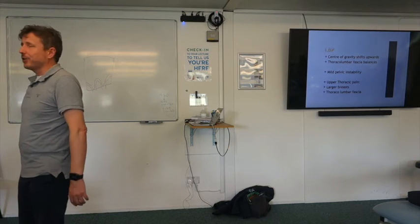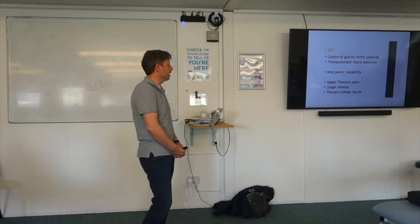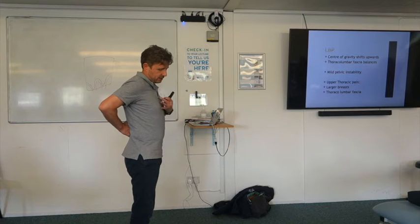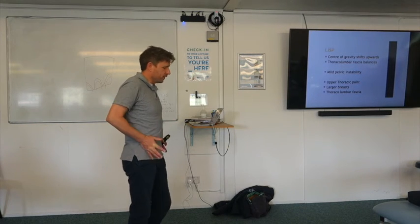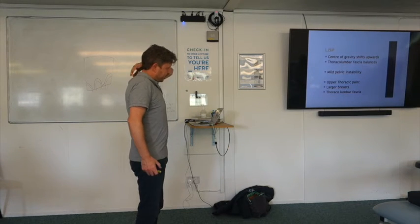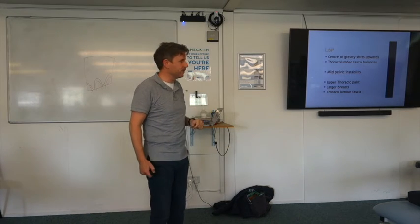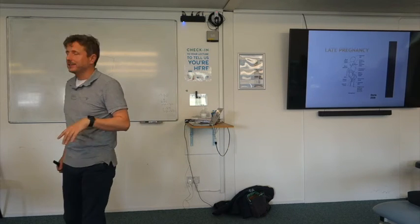So low back pain is incredibly common, again partly because of the shifting gravity. Thoracolumbar fascia is the structure which balances this change in the center of gravity, amongst others. There's often mild pelvic instability, and the large breasts will cause more upper thoracic pain and thoracolumbar fascia discomfort. So low back pain is really common, and we will talk about how we deal with that.